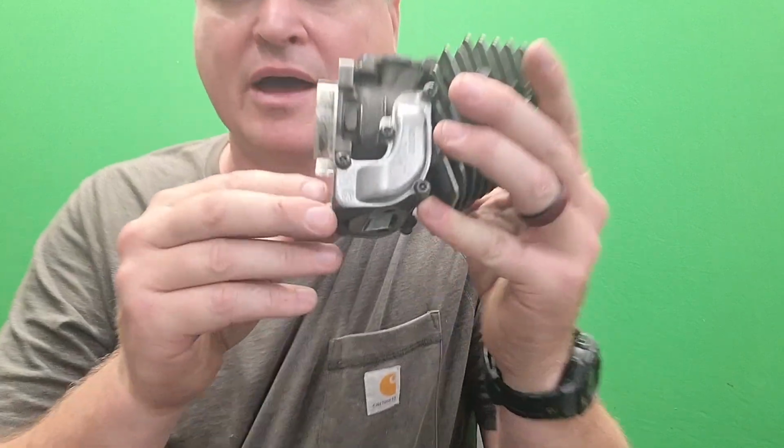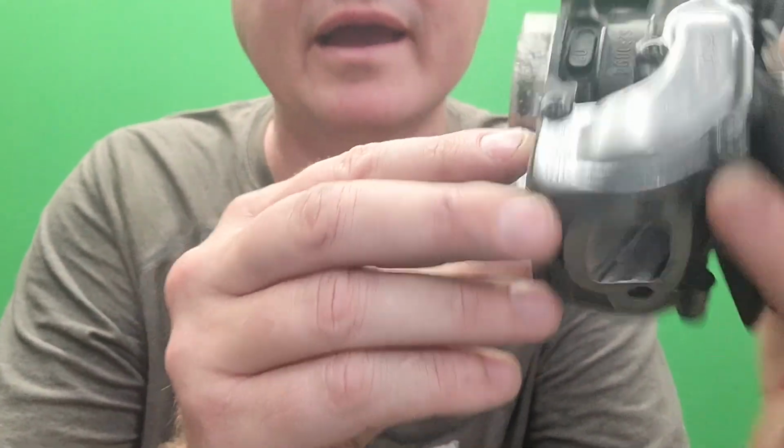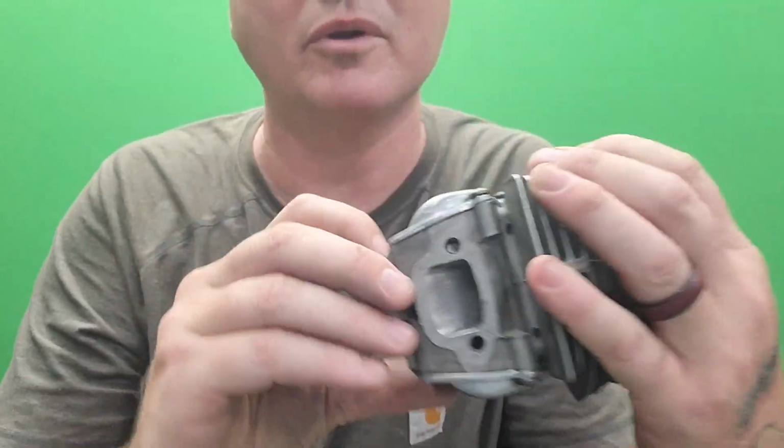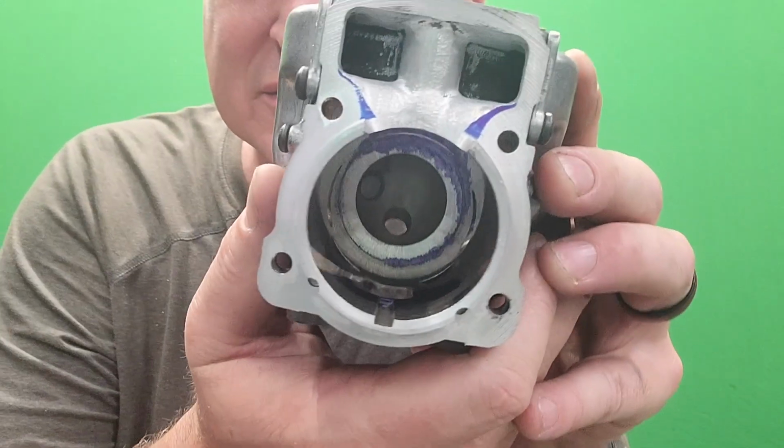But this one's done. I guess I should tell you the numbers. So I took 40 thousandths off the base. That put me as close as I wanted to be to the transfer bolts. I got about 9 thousandths of an inch before I hit the top of the transfer bolt, I think. Bottom of the transfer cap, I should say. So 40 thousandths off the base, 40 thousandths off the squish, which gives me 19 thousandths squish, right? So cut the chamber there.